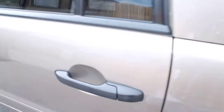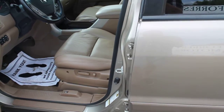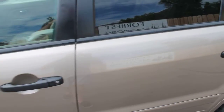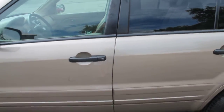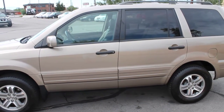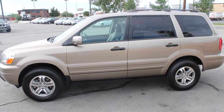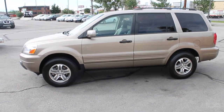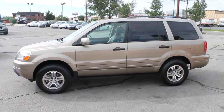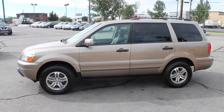We would love to show you this Pilot and let you decide for yourself how clean it is. Come down and see us today at Forest Motors, where we take trade-ins of all kinds and can assist in finding the right financing. We work with some of the best local banks and credit unions. We'd love to see you today at Forest Motors — come test drive this 2005 Honda Pilot EX-L, loaded, with 95,000 miles.